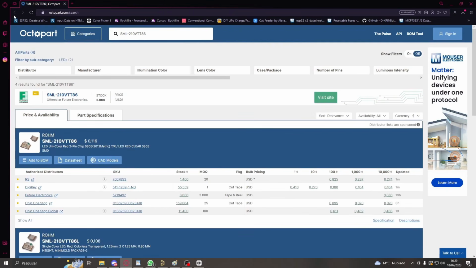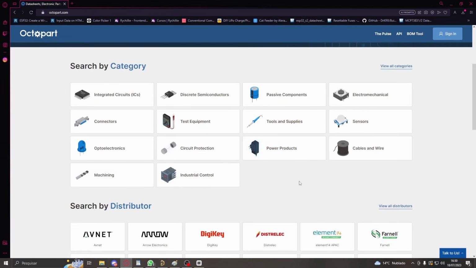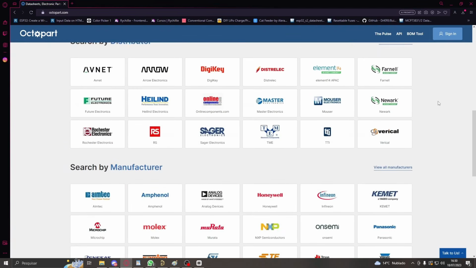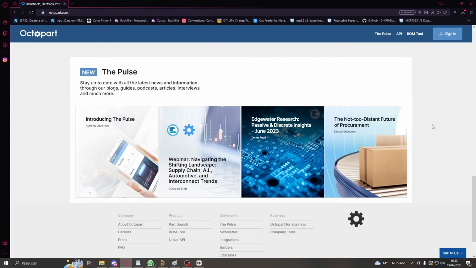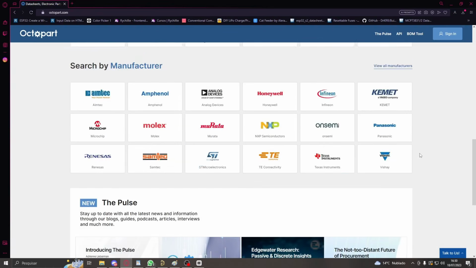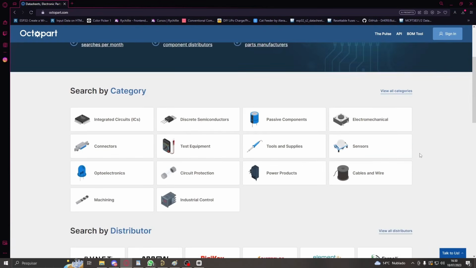Octopart is an excellent tool for learning more about electronic components. It helps you become more familiar with the electronics you are selecting for your printed circuit boards. You need to be careful about which components you select, so you don't end up selecting an electronic component that is becoming obsolete in the market. If that happens, you may not be able to purchase or maintain the project you are creating today.